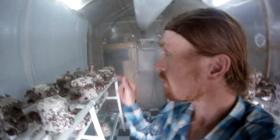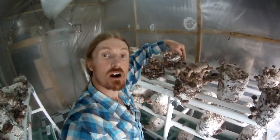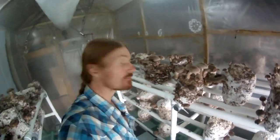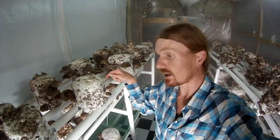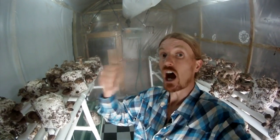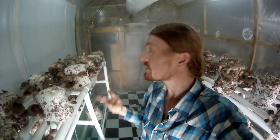This is the inside of one of my grow rooms. I turned on the humidity to show you, but normally when the mushrooms are in this stage I actually wouldn't have them on. So, what do you need to grow mushrooms? You need your mycelium to fully colonize whatever substrate it's on — fully colonize the block. Basically you need oxygen, a drop in temperature, light, and moisture to initiate mushrooms.